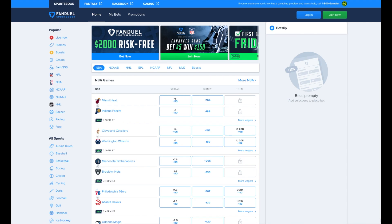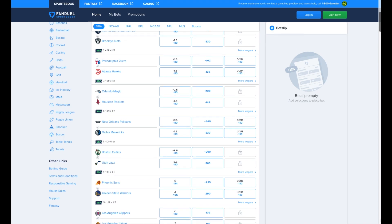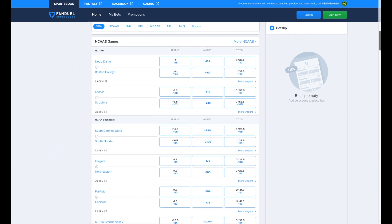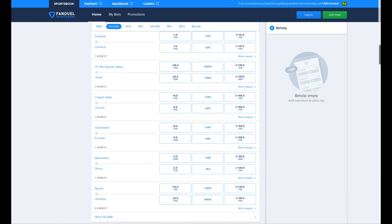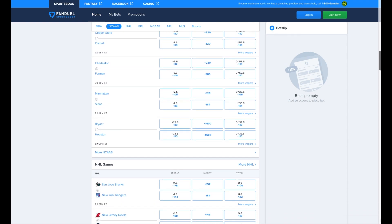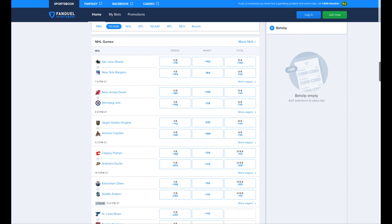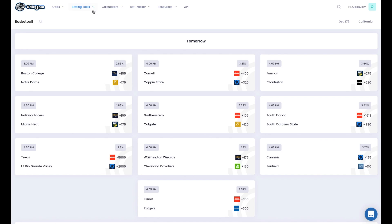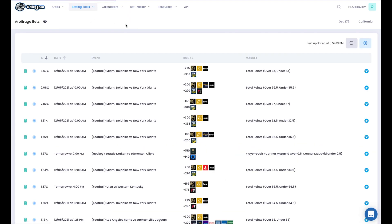Just remember that the goal of these bonuses is to attract new players that will remain long-term customers even after the bonuses run out. So if your intention is to earn a profit from these bonuses, be sure that you don't fall into the sportsbook's marketing plan, and that you're only placing bets when you know that the expected value is in your favor. Thanks so much for watching this video — I hope you've learned a bit more about the math behind sports betting, as well as how to use these promotions to make some profit. Also, don't forget to check out OddsJam for some free arbitrage picks, expected value bets, and helpful betting calculators.